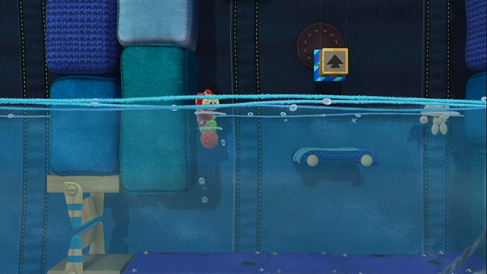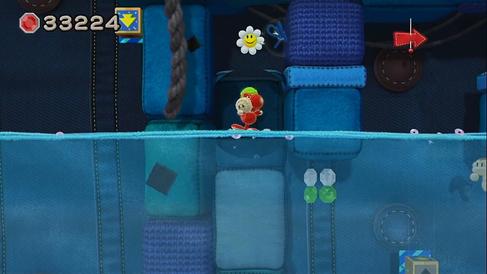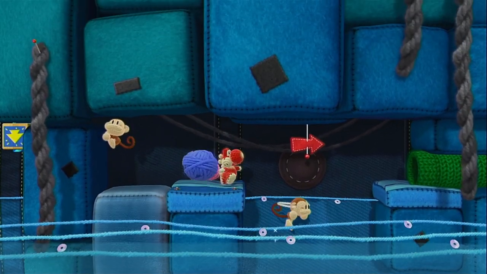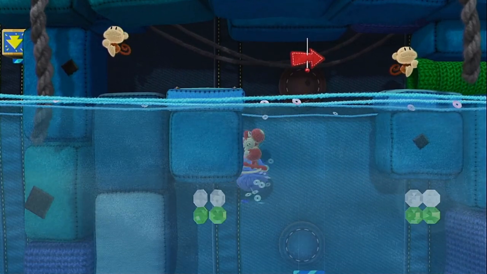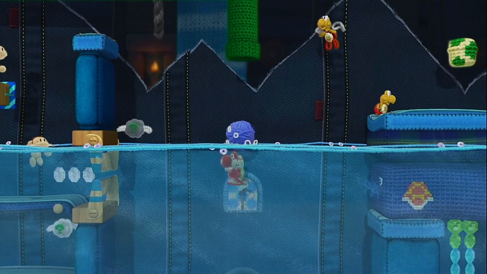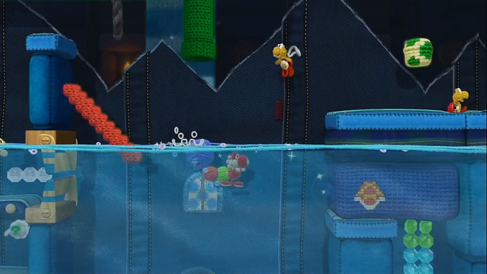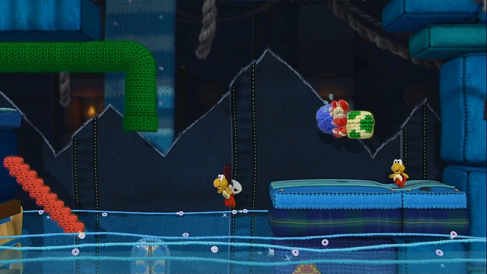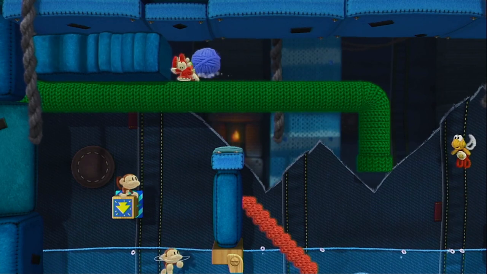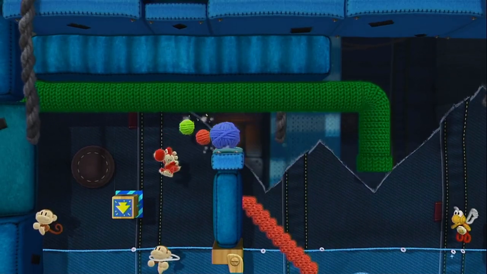I need to hang on the left hand side there. In here. There we go. Friendly outfit. Aha! I've got him. You okay there, buddy? Oh, they look so sad when they're drowning. Anything over here? Yeah, this is something. Okay, push! This is a long push. Whoa! Nice! We're getting a very blue Yoshi.